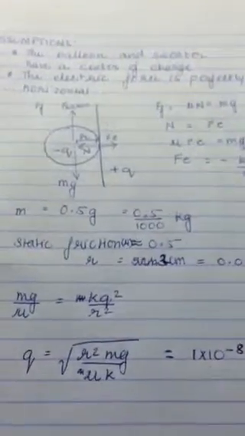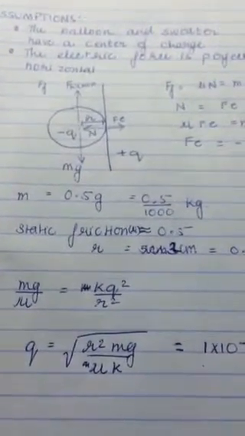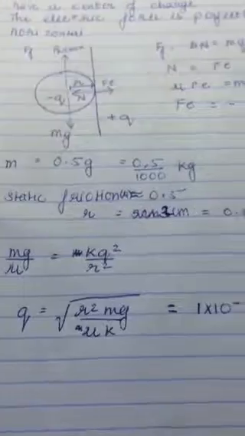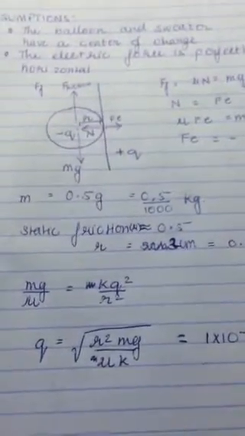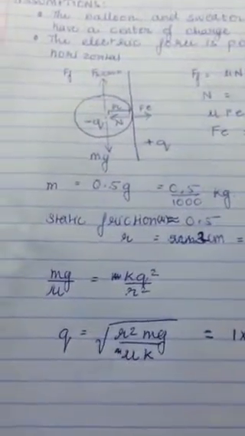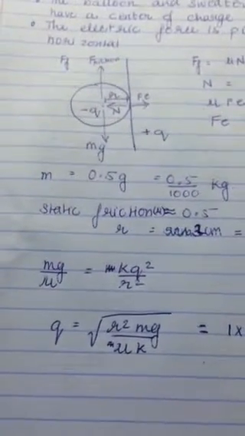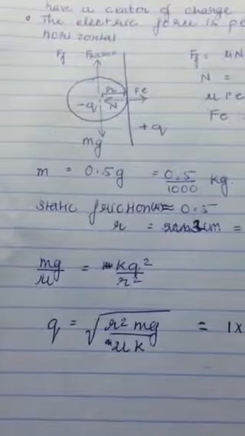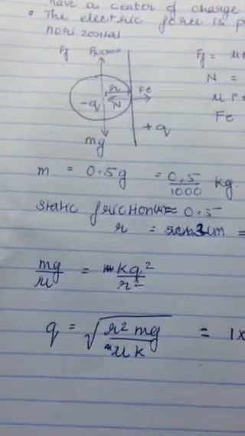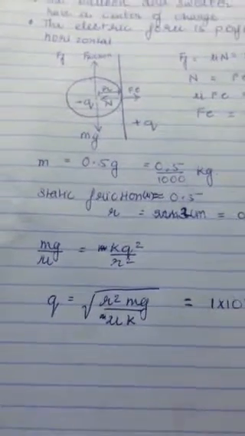So basically, from the friction we can get the normal force, and then from the normal force we can get the electric force, which can then be used to calculate the transferred charge. And the charge on both will be equal, and this answer makes sense because the transfer of charge between a balloon and a sweater should be really small.